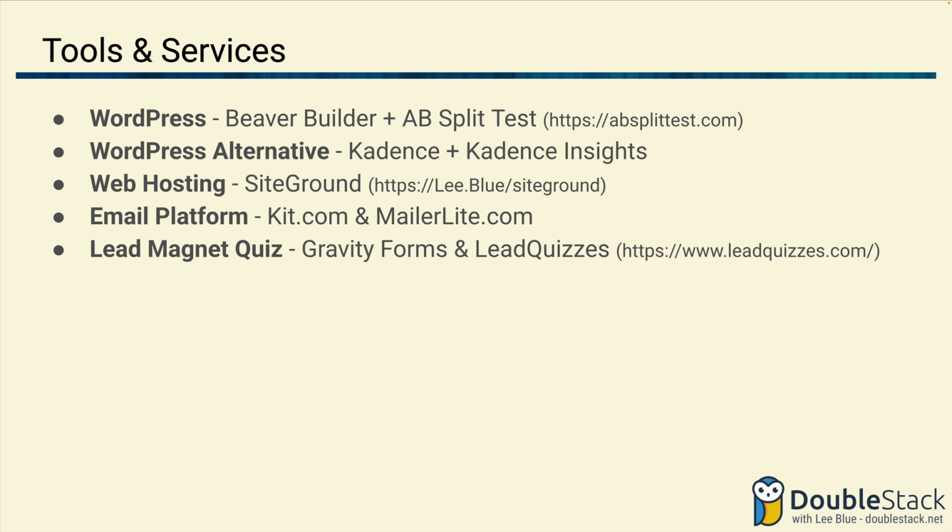For lead magnets, I use Gravity Forms. So if you go over to take the niche quiz at doublestack.net/niche-quiz, you'll see an example of a lead magnet quiz built with Gravity Forms. If I wasn't using Gravity Forms, I'd use Lead Quizzes, and there's a link for that at leadquizzes.com. For web stats, of course, I have Google Analytics installed because that helps with your ad performance sometimes, because you can link your Google Analytics to your Google Ads account. But I also love Clicky.